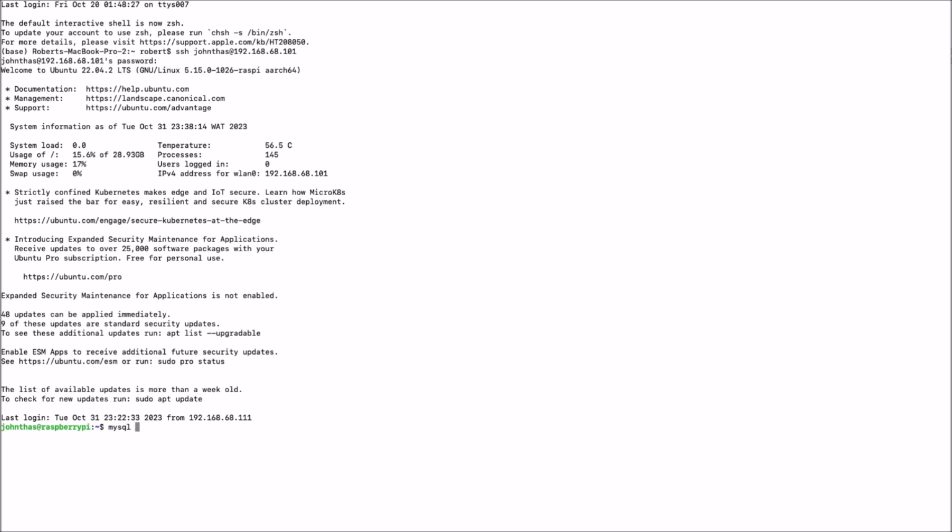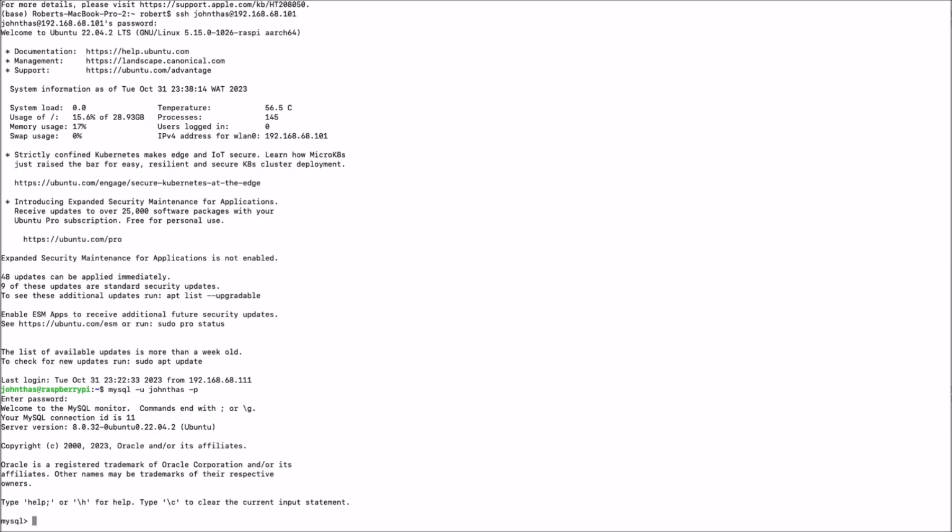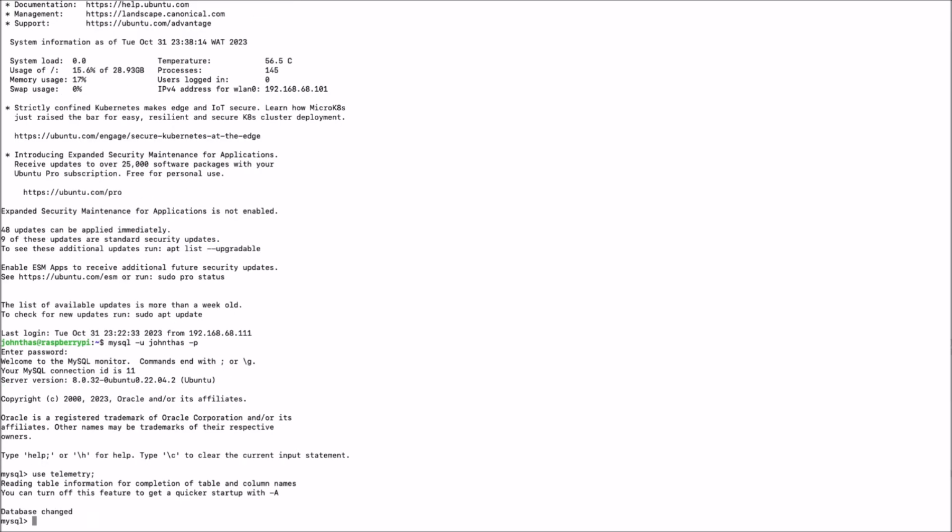Next, I'll log into MySQL. Next thing we need to do is make use of our schema. That's called telemetry. And then let's select all of the data from the stations table.